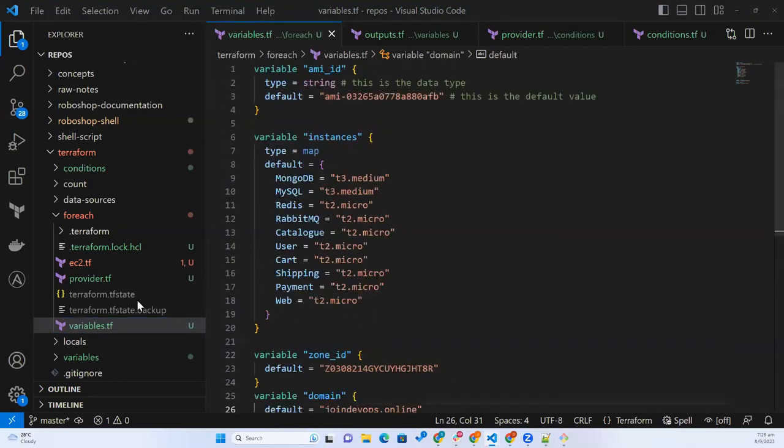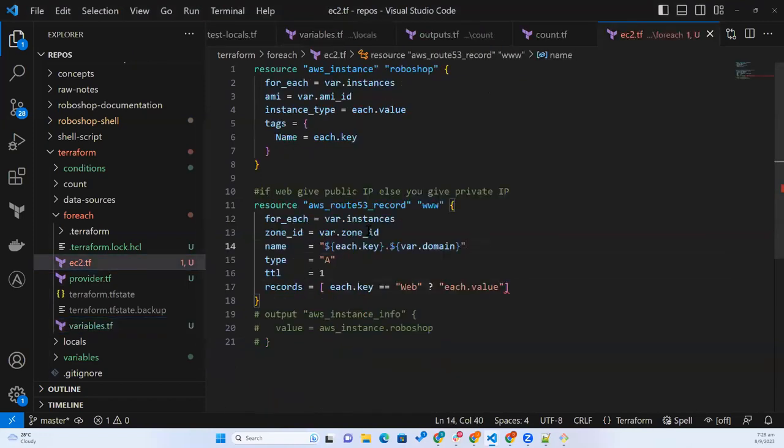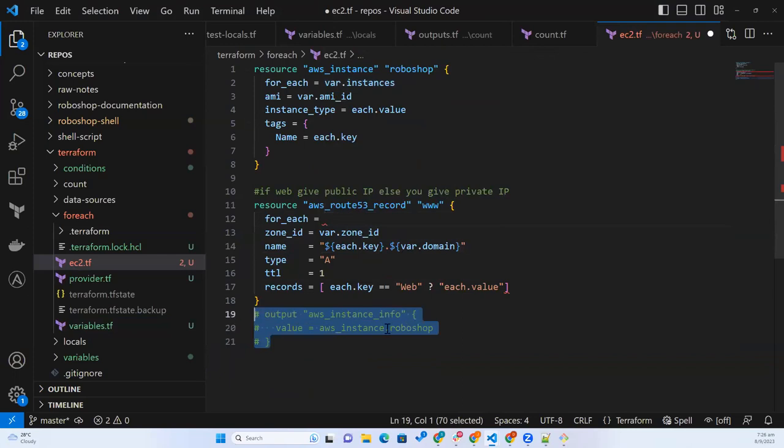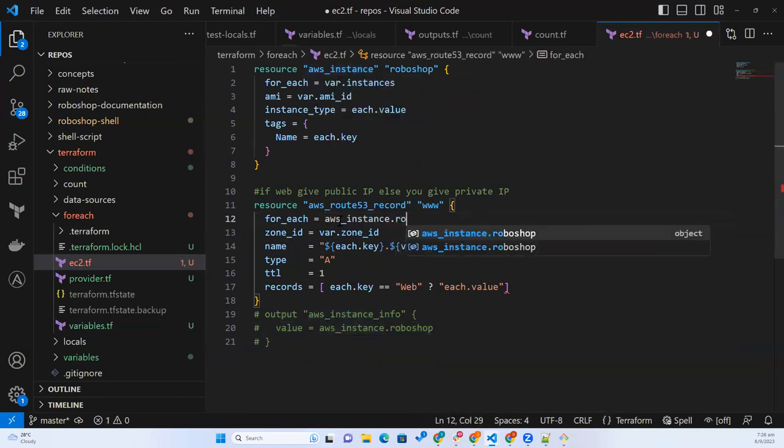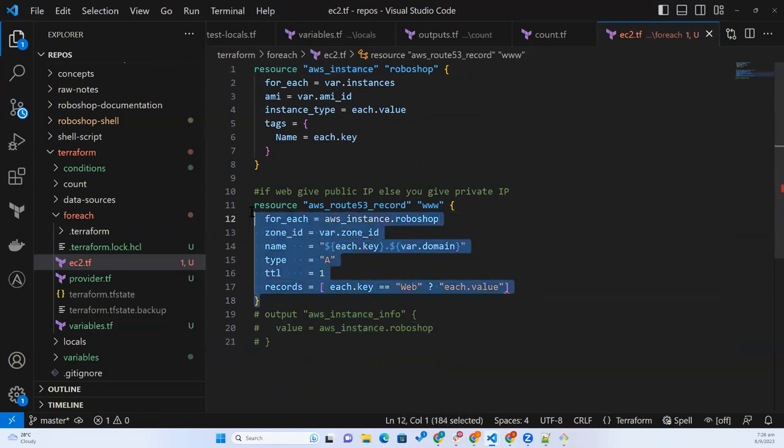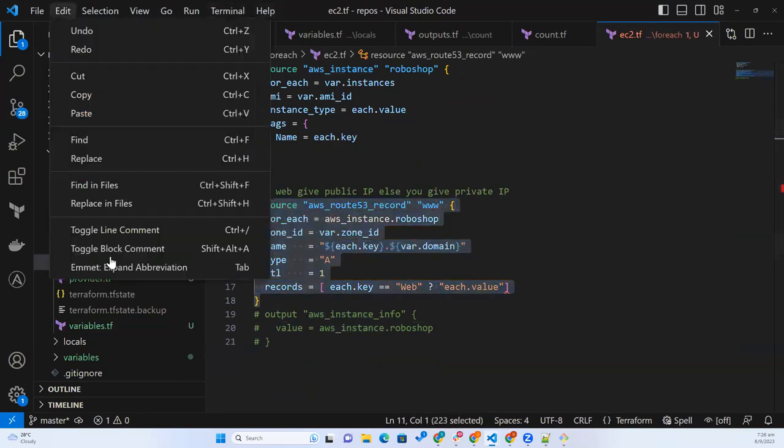Okay, sorry. I have to iterate over this one. So why I have shown you this one is how you are getting the info. So what is the iteration here? aws_instance dot roboshop. Before I do, I will show you that as well.